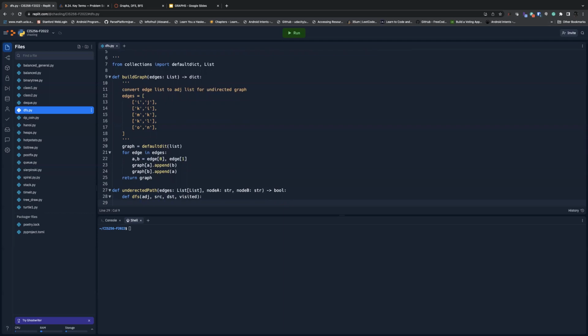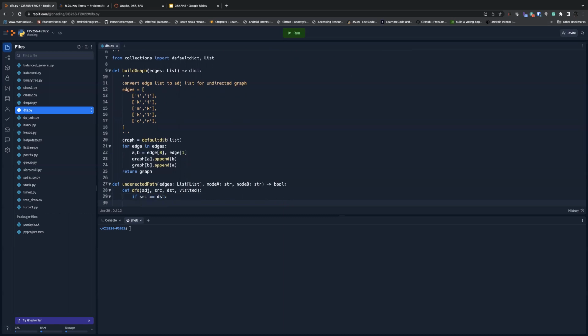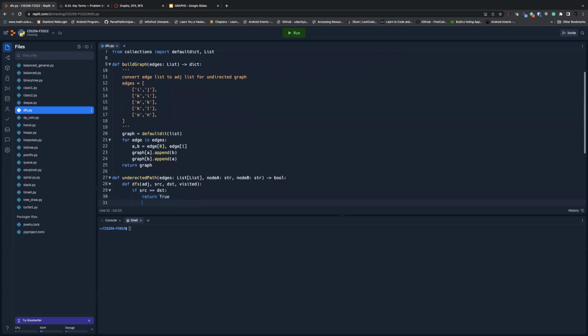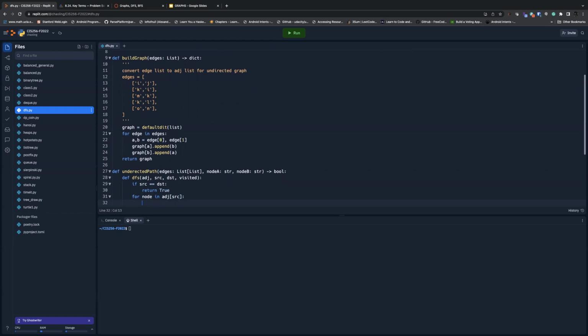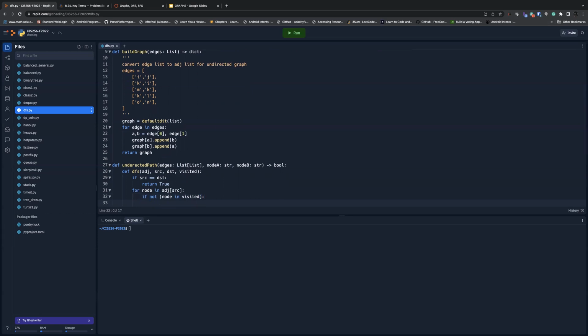So here is a base condition. If source is equal to destination, that means we reached the destination, right? Then we return true. Congratulations. Now, if not, then for each node in the adjacency list of the source, if the node is not in visited, then we're going to add this to the visited set.